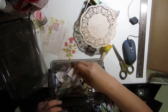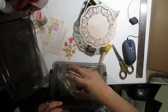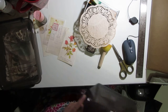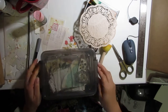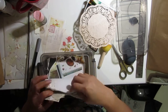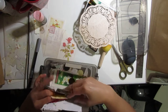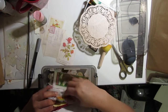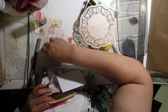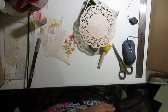Okay, so yeah, I might just, for the sake of time, these are all my scraps. Well, not all of them. Maybe I have more scraps. But okay, I'm just going to use that avocado dyed doily and spray some coffee on it.